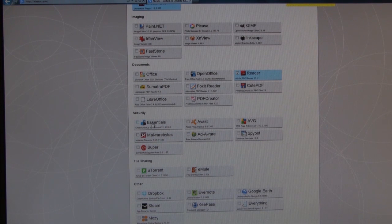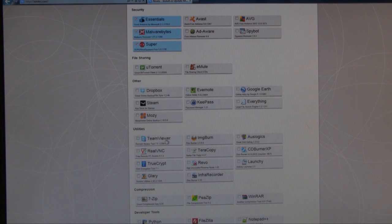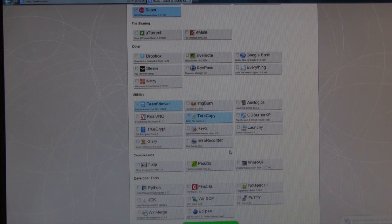I'll use Microsoft Security Essentials, which is a pretty good software. Malwarebytes and Super Anti-Spyware are the ones I like to use. And then I'll use TeamViewer for remote desktop. Dropbox, I usually do that if I want to set up this computer with my account. I use TerraCopy. It's a great copying program for copying files.